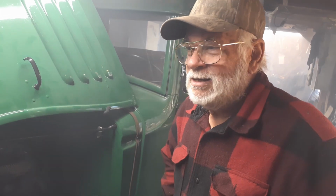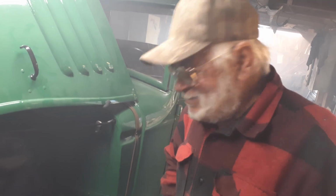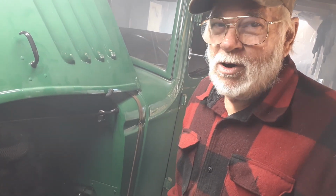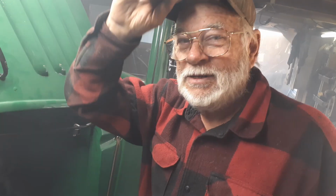5 pounds. I'm not so sure about all that 5 pound stuff. Throttled a little bit, got some, but I don't know if I need to put gear lube in it or what, but I'm going to see if I can figure it out. So we're going to shut the camera off and start working on it and see if we can figure out what's going on.